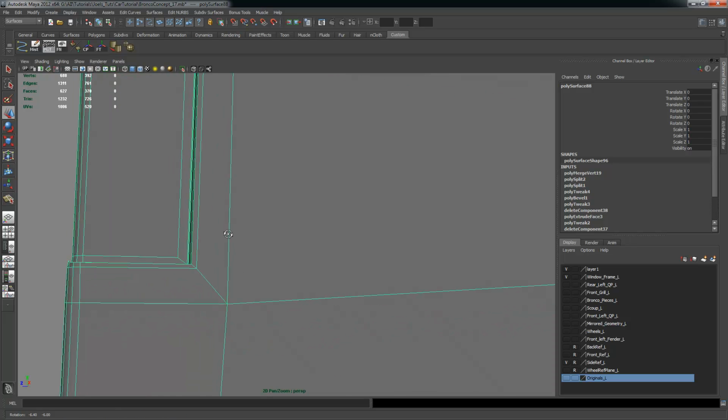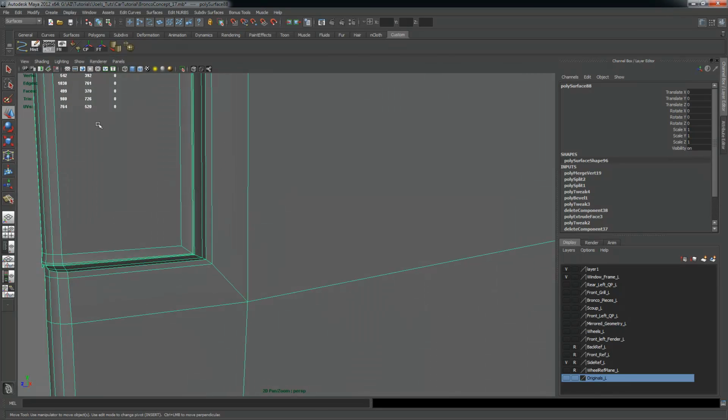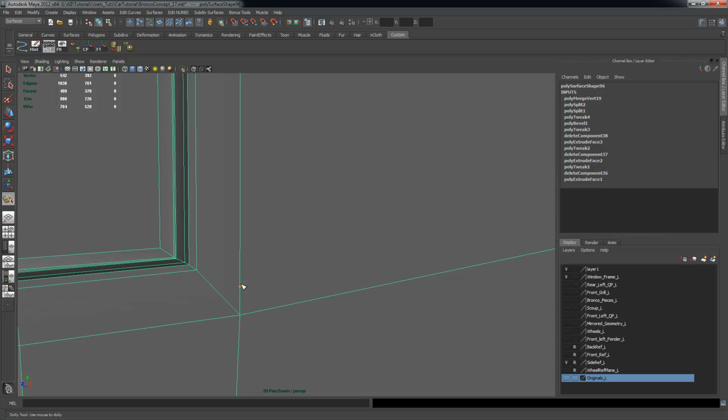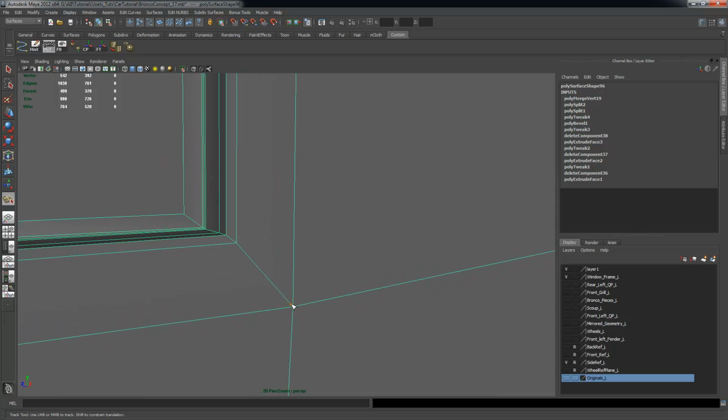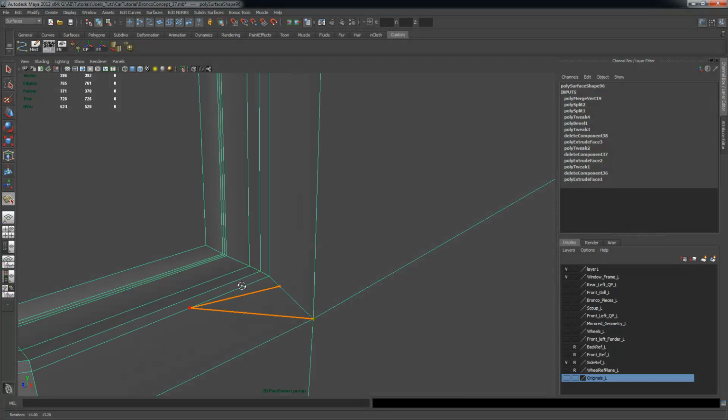Okay. And I'm going to do the same thing here. I'm going to go ahead and enter the interactive cut tool, interactive split, and I want it to be a little wider because I don't want the edge to be totally hard, and I'm just going to go in and split it and then tie it.